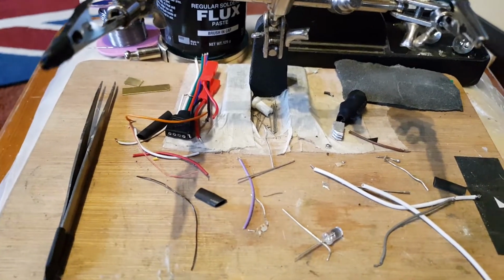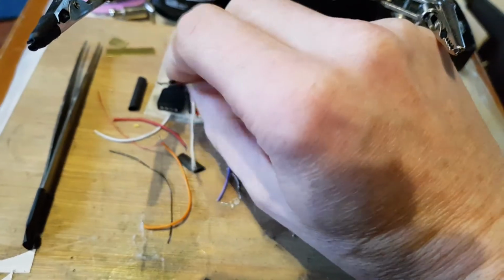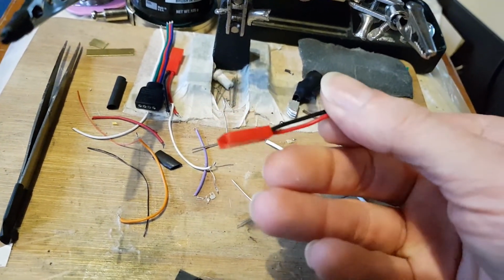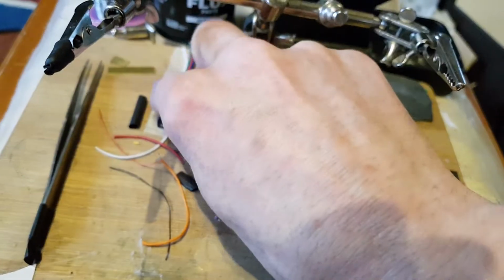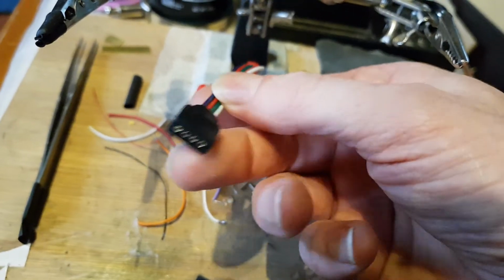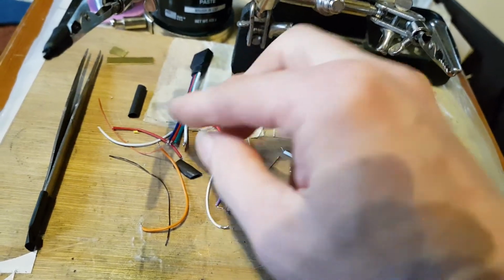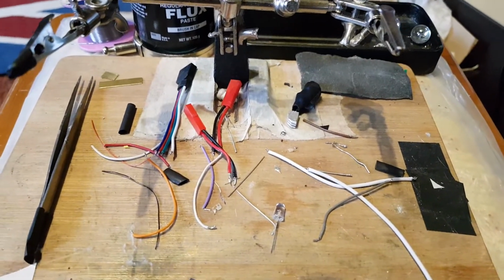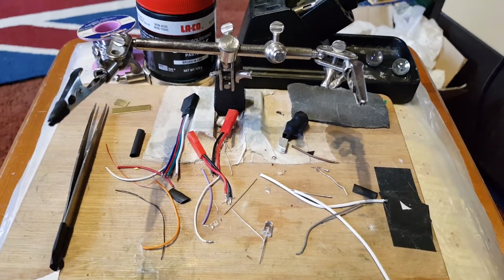Obviously just keep anything like your JST. You just never know when you might need something like this. There's an offcut from NeoPixel. Probably not going to use it, but you never know. Could get used. So yeah, anyway, that's tip number 3 and tip number 4.